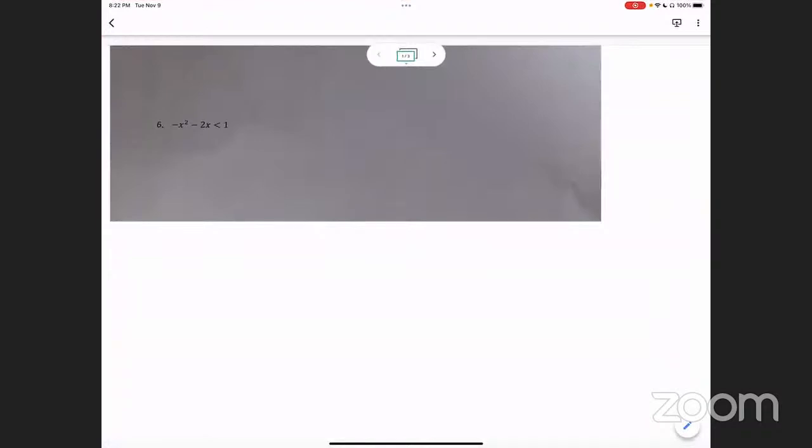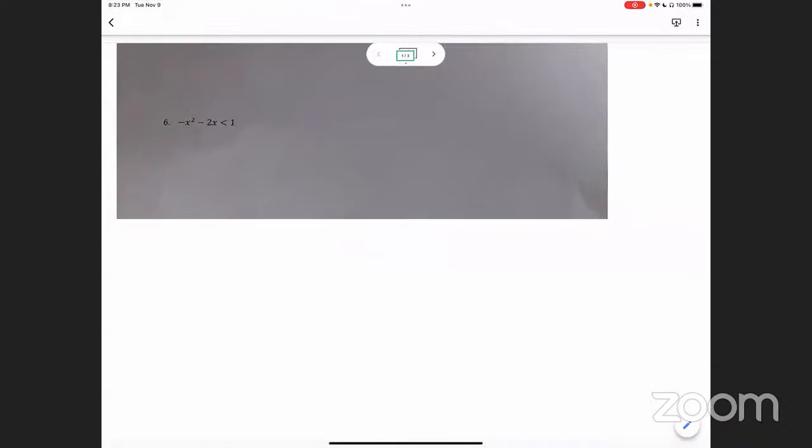So for these problems, what we're going to do is, now some teachers teach you to do a sign chart. Is that what they call it? Yeah, we do. It's like a sign test. A sign test. So the way you would do that is you would graph this. So I'll show you this one right here.